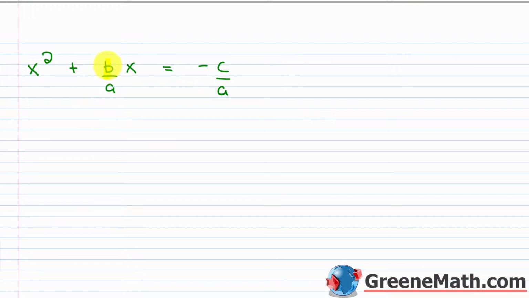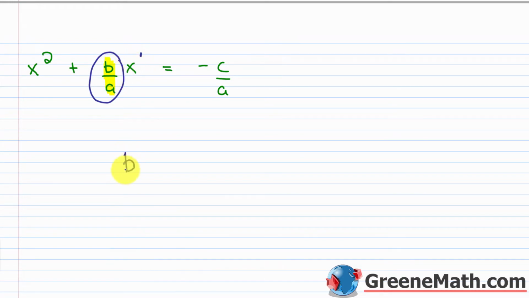So this is the coefficient for the first degree term. This is x to the first power, and this is your coefficient. And again, when we work with generic examples, it's hard to see that, right? But this is your variable here. X is the variable, b over a is the coefficient.